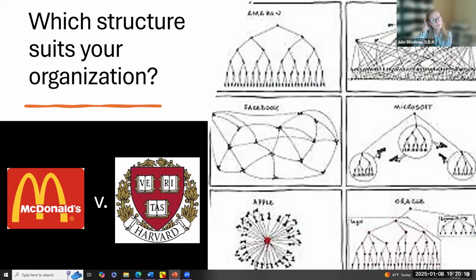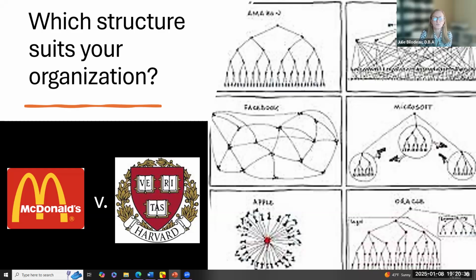This is right from the textbook. The figure is so grainy, I was not able to get it clear, but it is in your textbook on page 54. I'm going to post these slides tomorrow, and I do have the page numbers in the notes section, but this is on page 54 in Bolman and Deal.